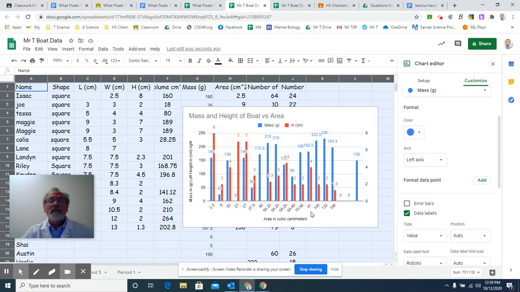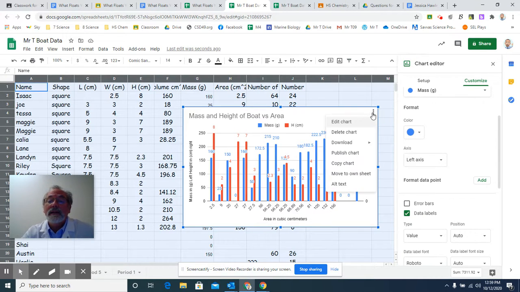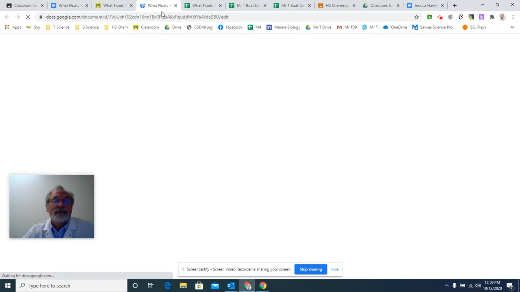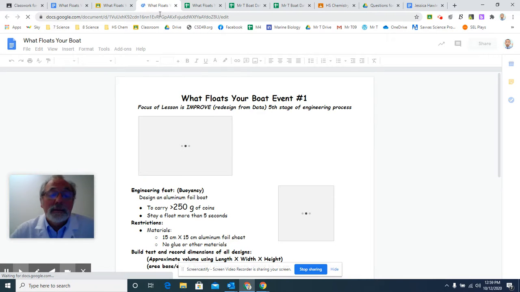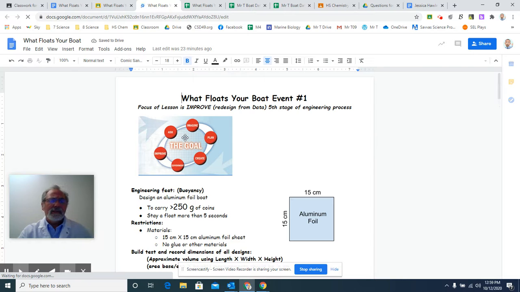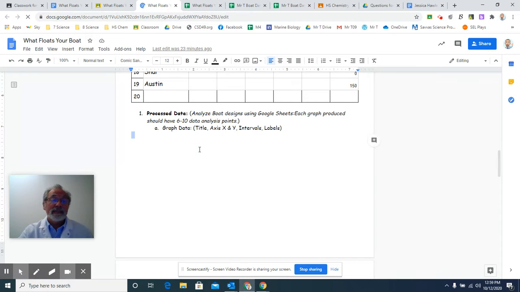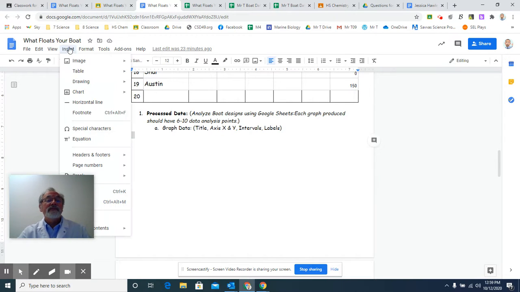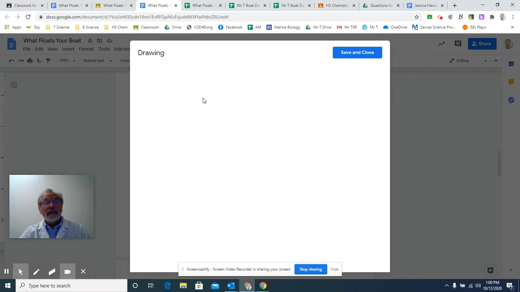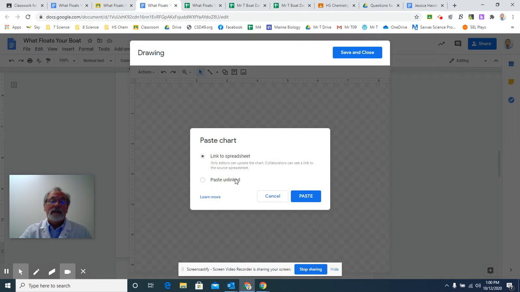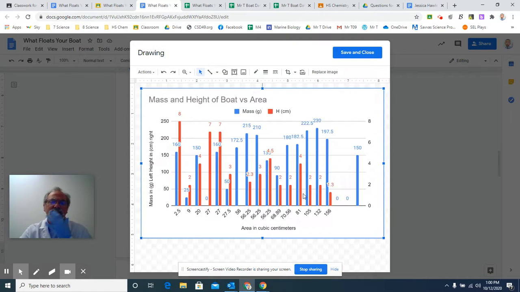Now, the next thing you need to do is go up here and copy the graph. And you're going to want to copy this chart and then put it back into your document over here. Now, how does this work? Well, when you put a graph into a document, there's some things that you want to know about it. One, you're going to put it under the A area. Two, you're going to want to insert it not as a graph. You're going to want to do it as a drawing. Now, the reason you want it as a drawing is so you can manipulate the graph once you get it. So here I'm going to put the graph in, paste it unlinked, because then you just get a picture of it.